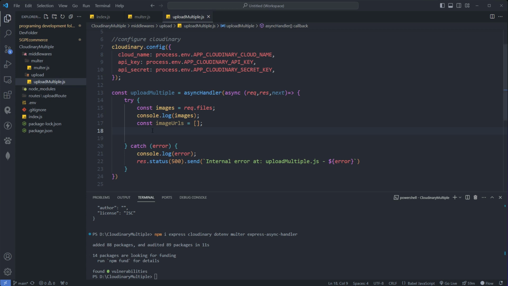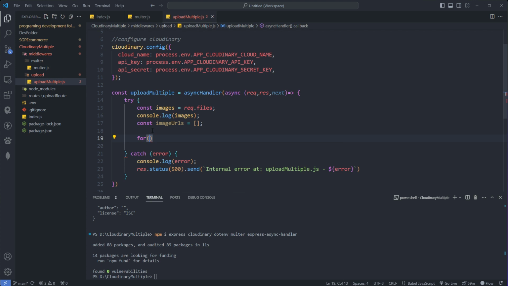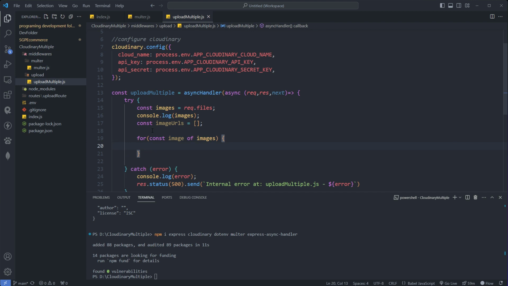So here what we want to do next is say for const image of images, we want to do something.